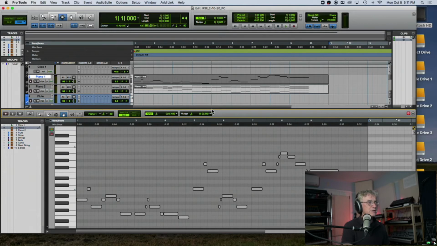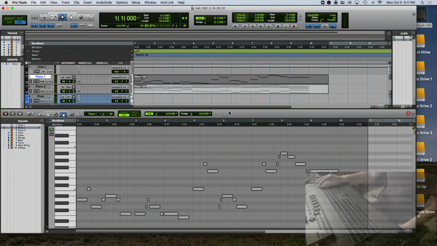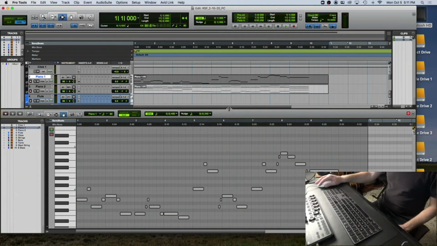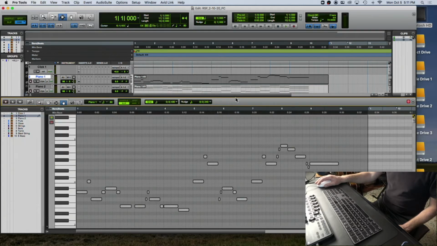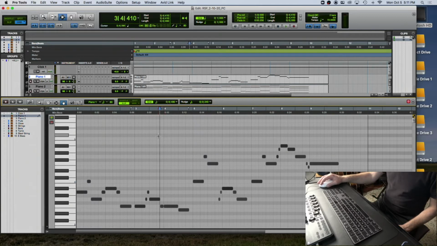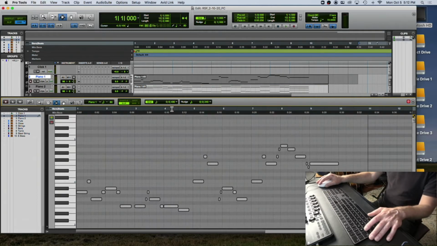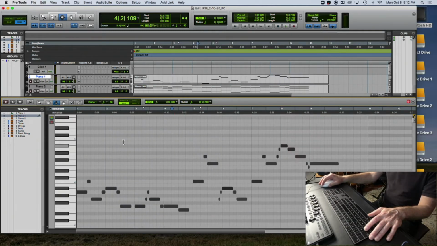So I'm going to resize it by clicking here and dragging up. And notice when you click by this border right here, you have to move your mouse until the shape changes, right? So I'm moving my mouse up and down, and that's right there. The shape is changing to the cross. I can click there and drag down, click there and drag up, just to resize that. And if these are all highlighted right now, that means they're all selected. If you want to deselect them, just click anywhere in this field with the grabber tool, or if you're on the selector tool, you would just click up in the ruler area here.